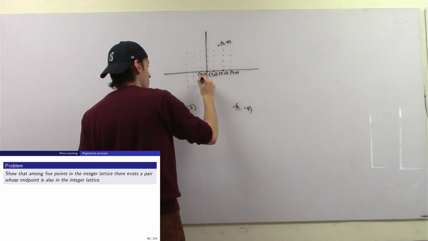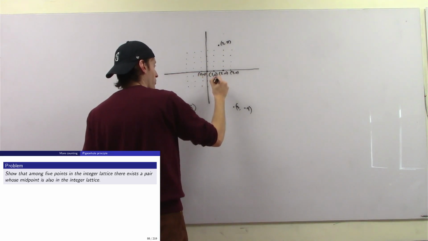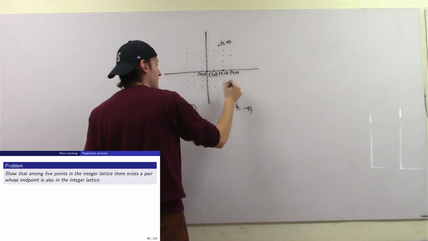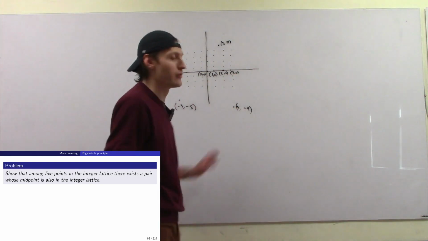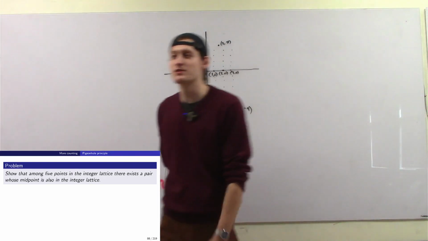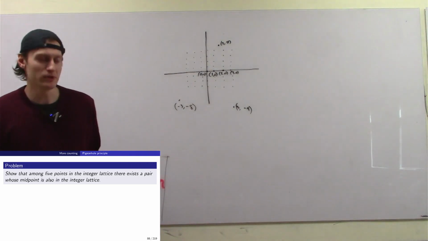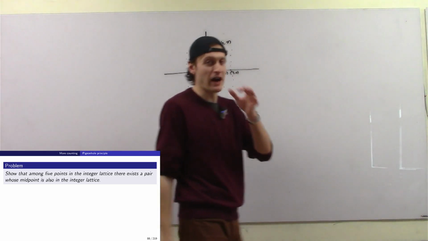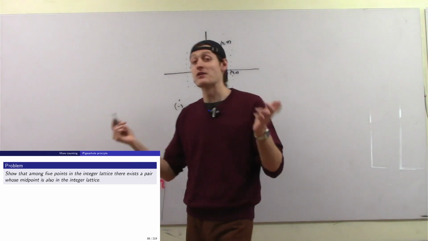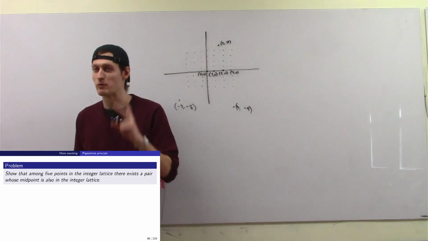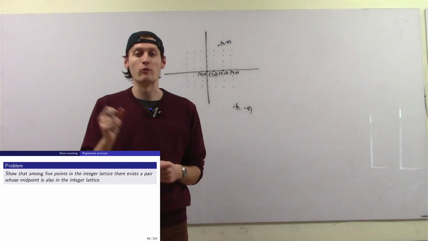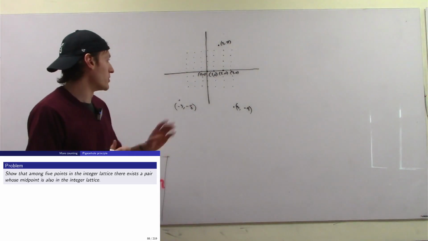This is one of those moments you wish for a graph paper on the whiteboard. Okay, and think about this going off infinitely. And so this is a statement: I don't really know anything about these points that I'm going to have 5 of, but I'm going to guarantee somehow through this problem that 2 of them will have a line between them, and the midpoint will be on the integer lattice.